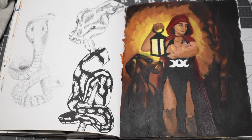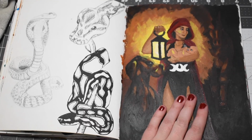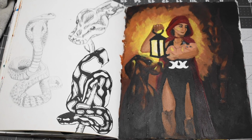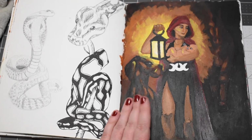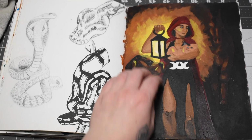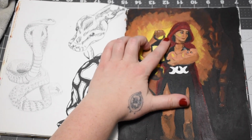This was inspired actually several months before my cousin wound up passing away. And I wonder if she was reaching out to me. This is of Keatyn. She is known for guiding people and the dead down to where they're supposed to go, at least in Greek mythology or whatever. And she's also known for the symbology. She has a dog and a horse, so I painted that. It's funny, I tried to make her look more like the people from the region she's from, and I feel like I made her look like Cher accidentally.